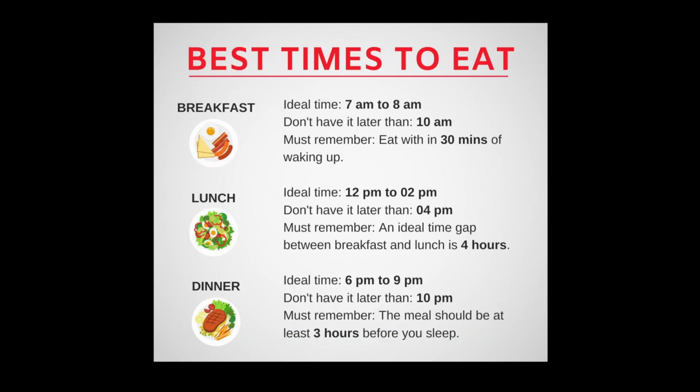Society dictates that you should eat breakfast at around 8 a.m., lunch around 12 p.m., and dinner at 6 p.m. However, they never tell you that the time you eat may not coincide with your natural bodily functions. The truth is, your natural bodily functions have a regular daily cycle that most are ignorant to. And so I will teach you how to become familiar with your body cycle and learn how it functions at different times. So let's begin.